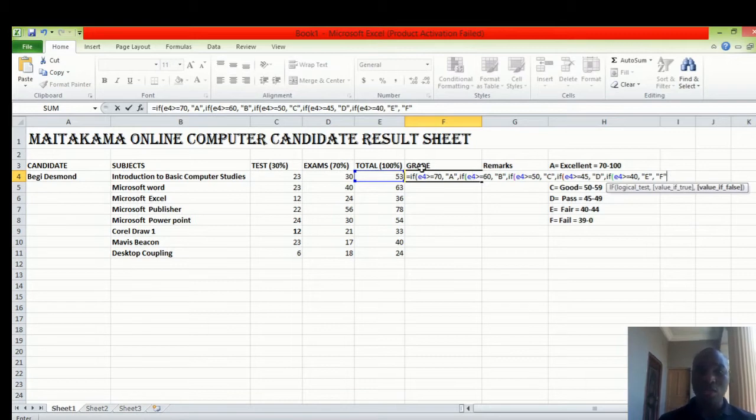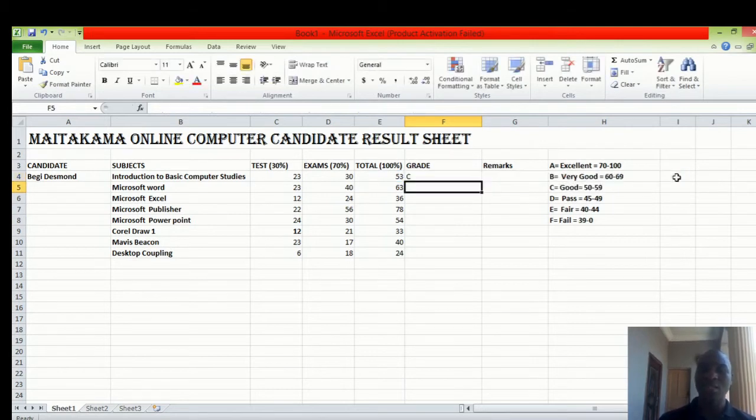So you count the number of times you open the bracket: 1, 2, 3, 4 and 5. So you're going to close the bracket 5 times, 1, 2, 3, 4 and 5, and you press enter.